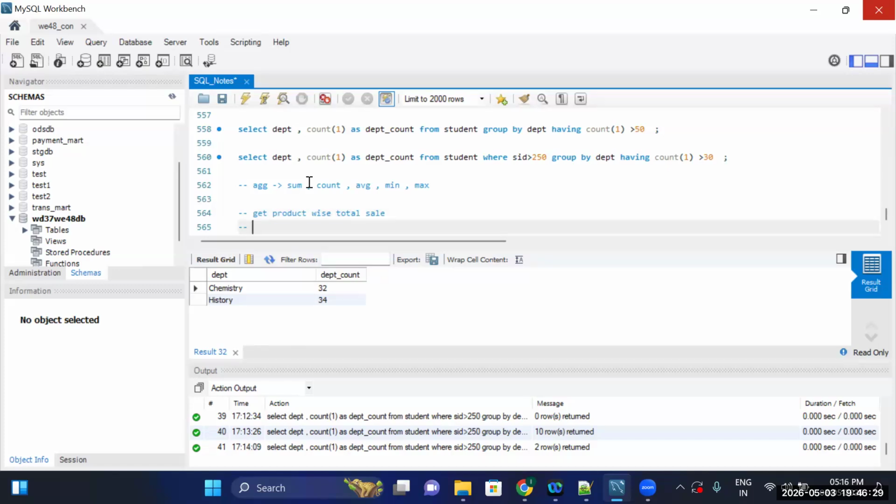Okay, maybe store wise average sale, right? These are all some scenarios I'm saying, guys. Maybe you guys can try to put some data and play with these queries, right? Store wise average sale, and one more thing.